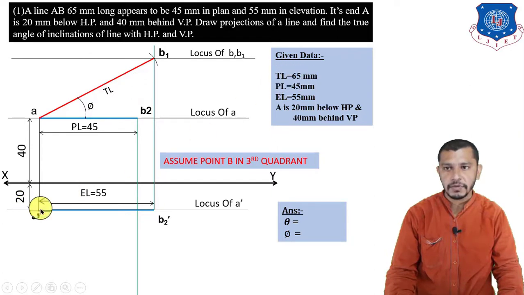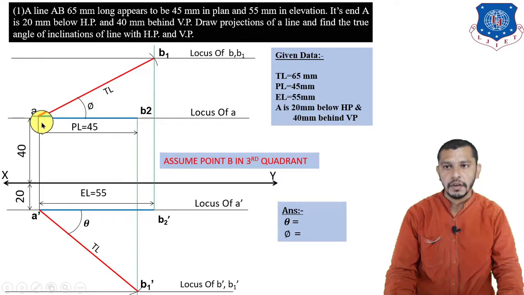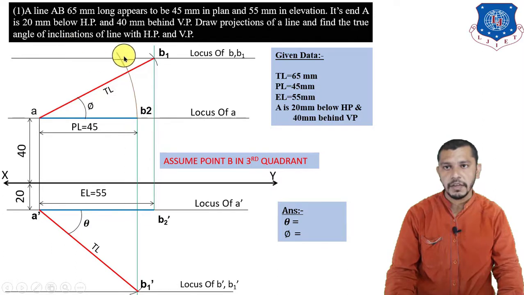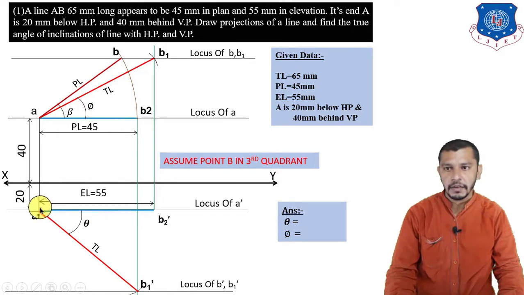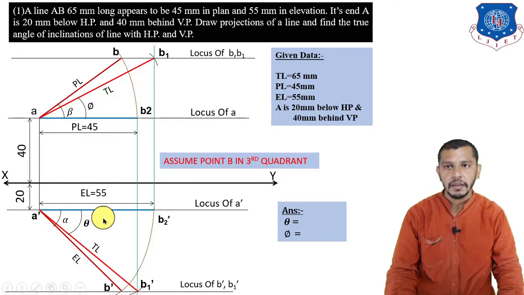Again using true length 65mm, from A-dash give an arc on this projector to get B1-dash — the locus of B-dash. Connect B1-dash to A-dash to get the true length inclined at angle theta. To find the plan, take center at A, rotate B2 up to locus of B to get B, and connect to A to get the plan at angle beta. Rotate A-dash to B2-dash up to locus of B-dash (center at A-dash) to get B-dash; connect B-dash to A-dash to get the elevation at angle alpha.